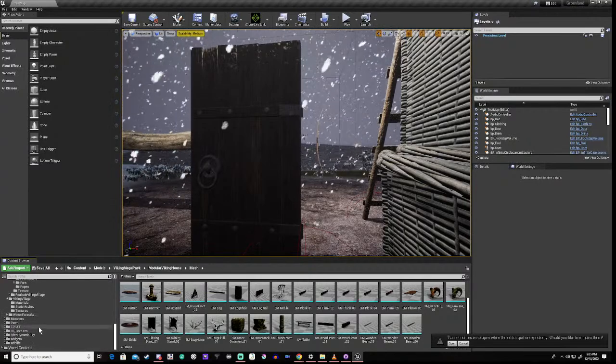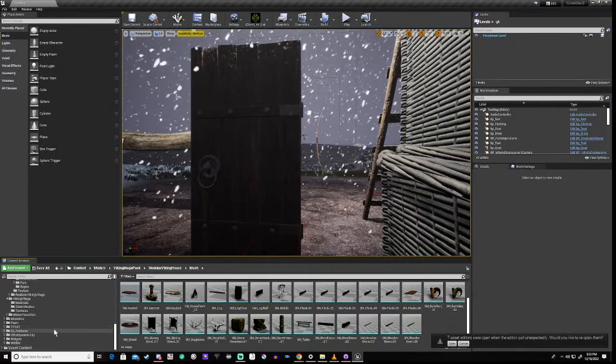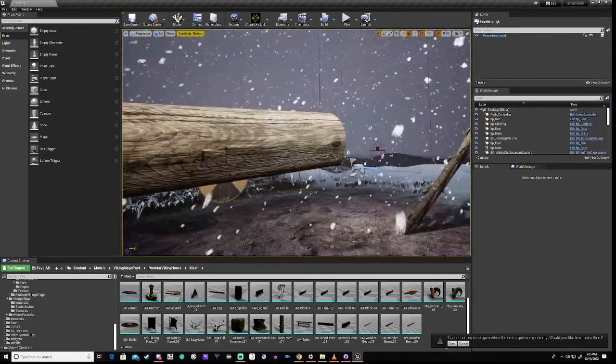Right, well, apparently we don't have that either. We don't have a house, a basic house.